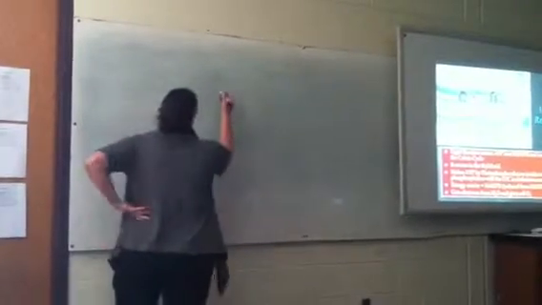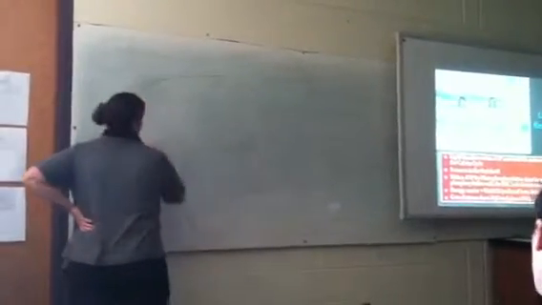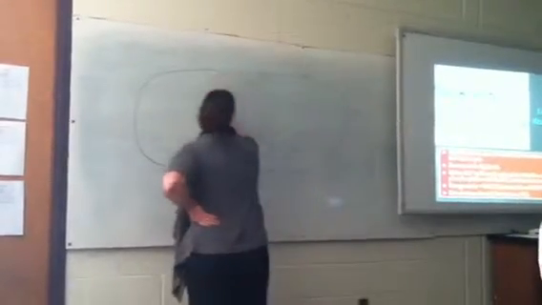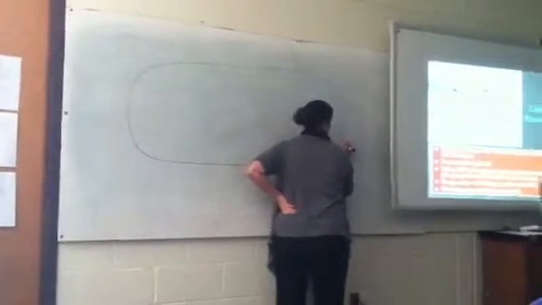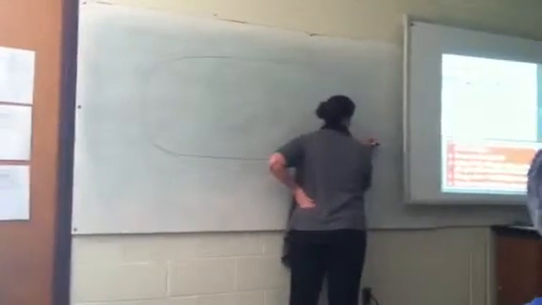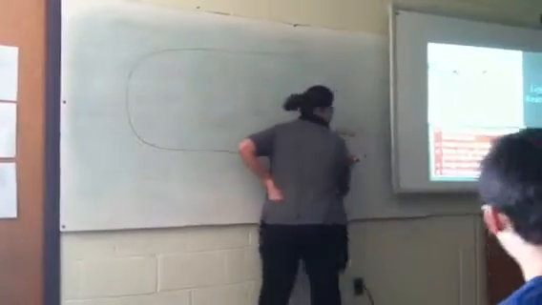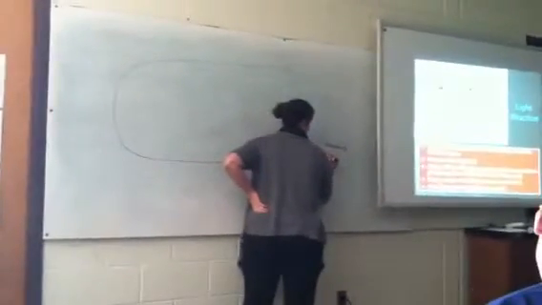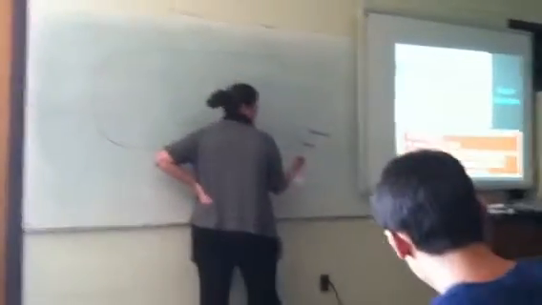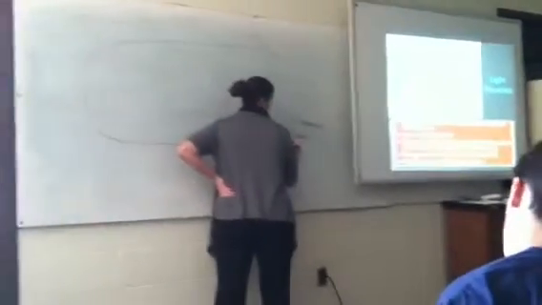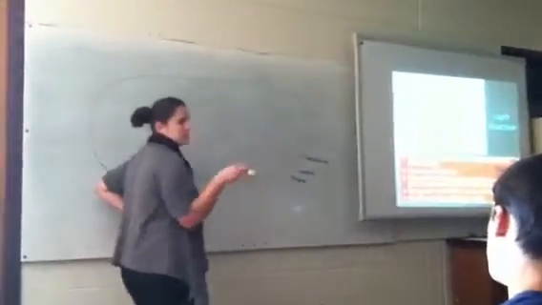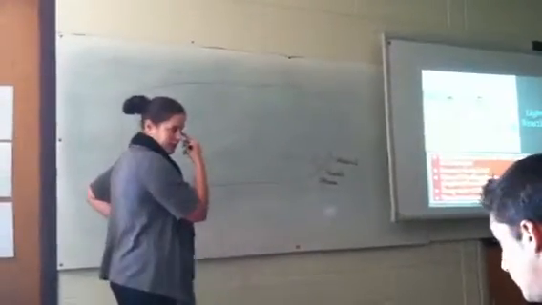Okay. So what am I drawing? Where does the light reaction happen? What part of the chloroplast? The thylakoid. Good. So here's our thylakoid. What's the inside of the thylakoid called? The lumen. And the outside of the thylakoid is the stroma. It's like a clear, watery substance where there are protons and enzymes and stuff like that.